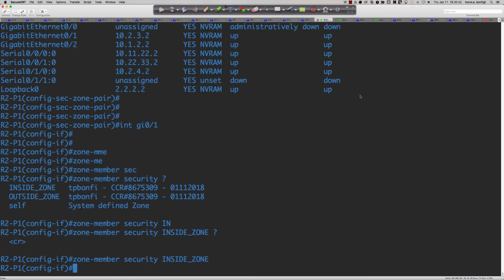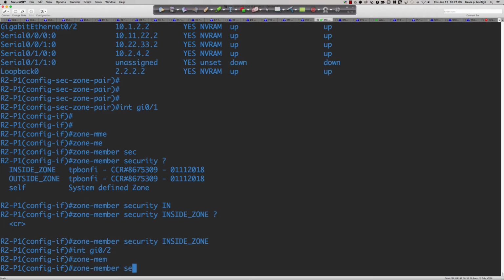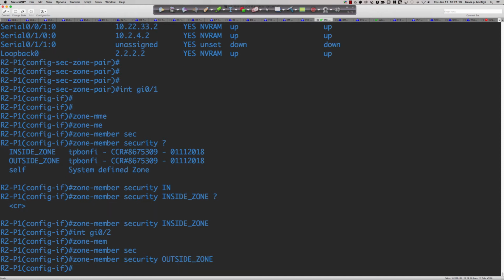We'll come over here to router 2. We'll get into interface gig 0/2, and now we're going to complete our configuration by saying zone-member security outside_zone.